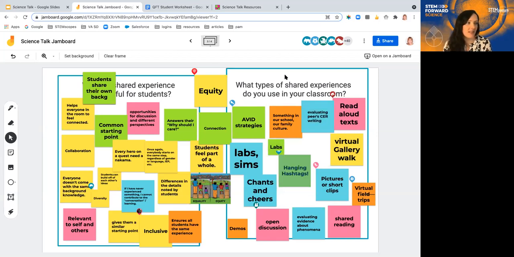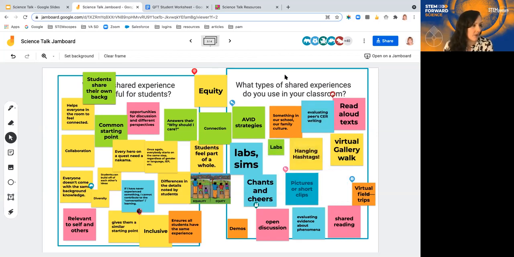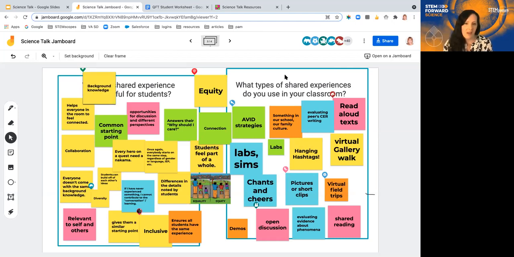Yes, and we do want students to share their own background, absolutely. And it's kind of cool because when we do provide a shared experience, students have the opportunity to share what they know and we get different perspectives. So what we may be thinking can change in a really positive way. Helps to build background knowledge, helps to build confidence in some of our students too, who may have more background knowledge in some of these topics.